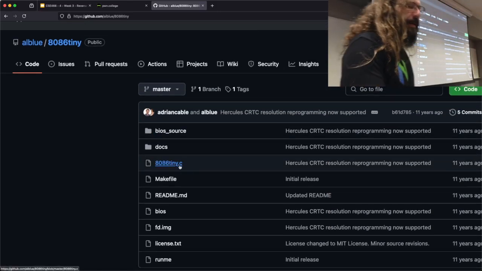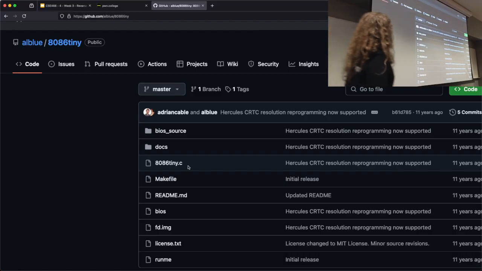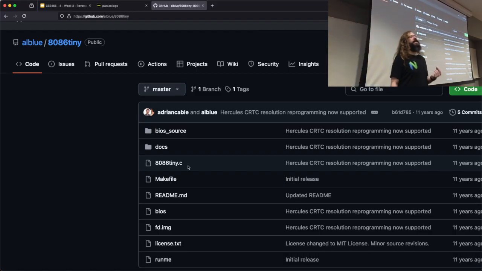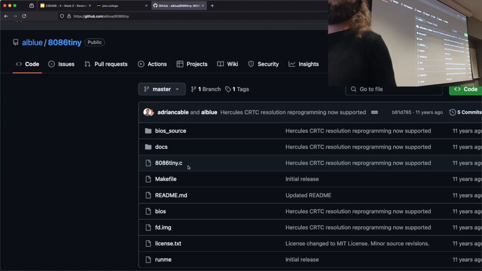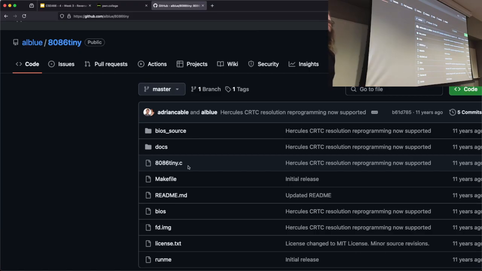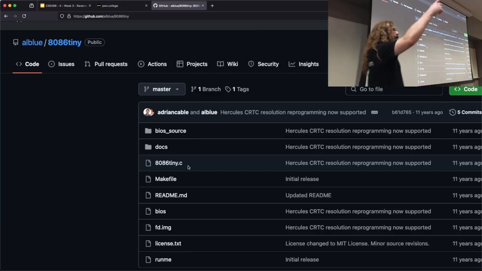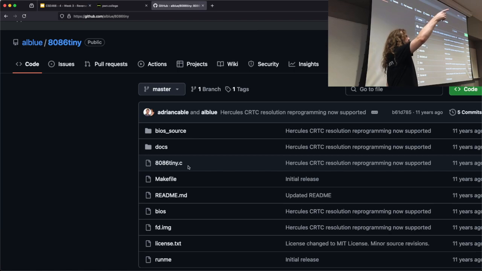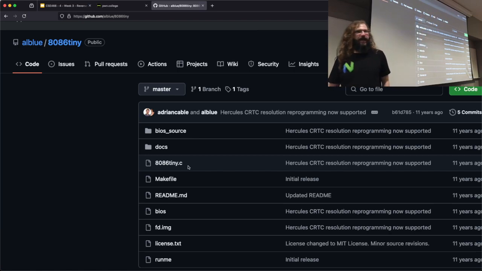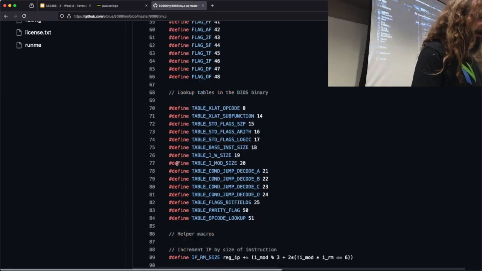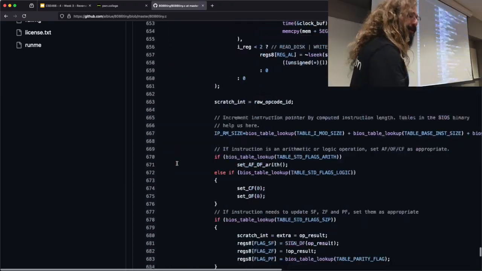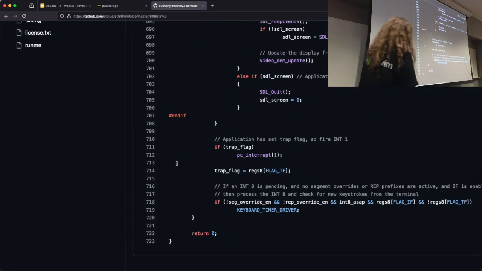This entire emulator is written in one C file. How big do you think this C file is? How many lines of code? We'll include white space. Take a guess. 5,000. Anyone else? 10,000 to 50,000. Okay, so we're definitely somewhere in five figures. 200. Close. Like 200, you would have won the Price is Right. The answer, including white space, is 723.